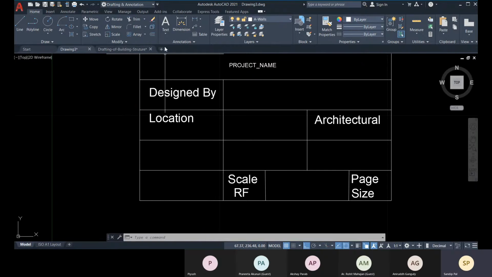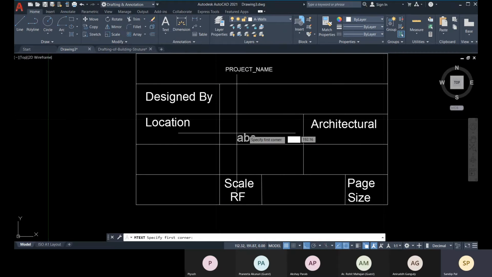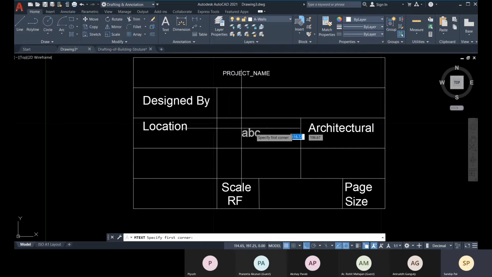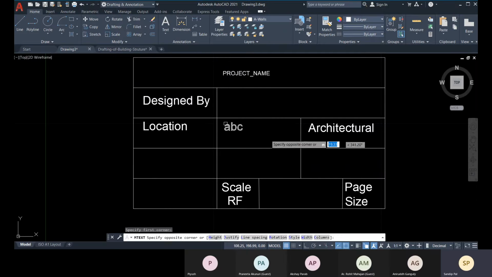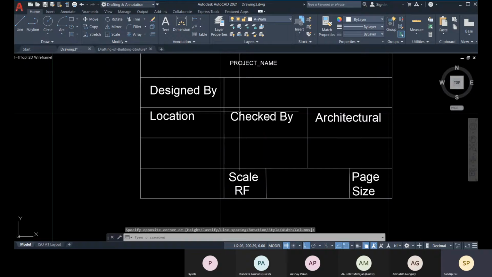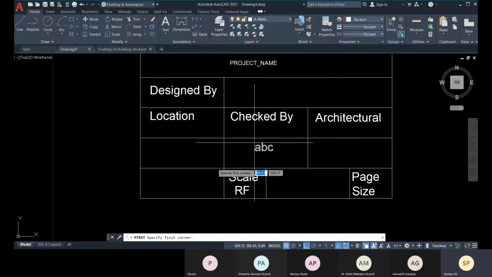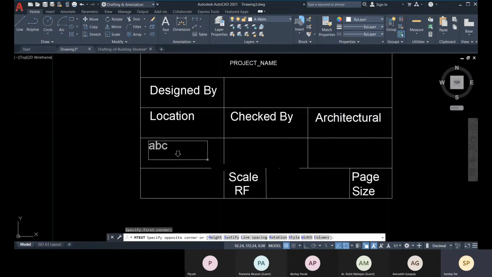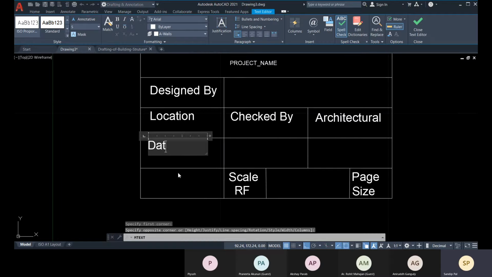Can provide multi-line text. Let's provide text that by multi-line text. Let's provide date.